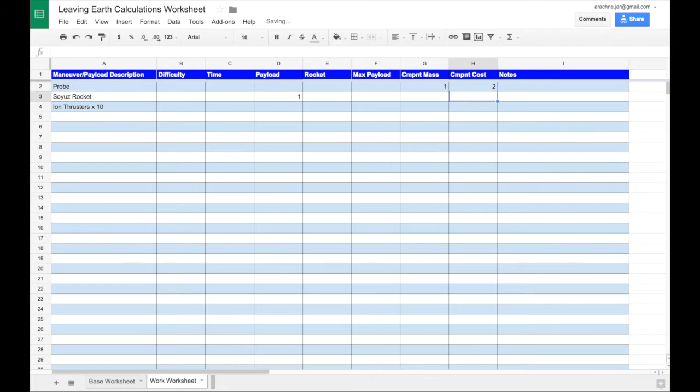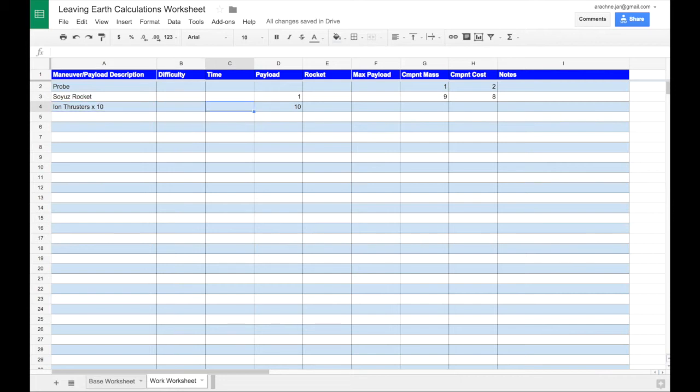I added a component cost column because keeping track of where the rockets and the probes and the ion thrusters and the astronauts and supplies add up is a little daunting sometimes. So the Soyuz rocket itself, without actually doing anything, weighs 9 mass, and its cost is $8.